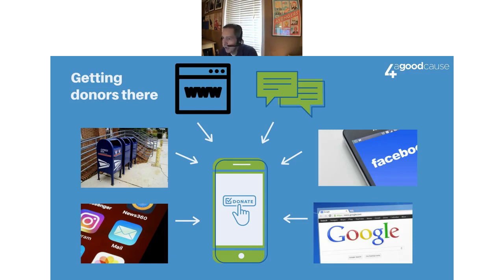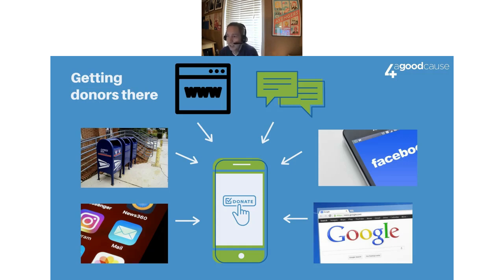Elise says, you collect the money and then send to us. What is your fee? Actually, no, you are collecting the money. So for For Good Cause, or if you do text to donate on any other system, you are connecting your payment processing to the system. We support either Authorize.net or Stripe as payment processors. The donation pages just connect up to your payment processing. You're taking the donations in your own name. The donor sees your name on their credit card statement. You get the money deposited daily, just like you would if it was an online gift, or they were on their tablet giving a gift through that same page.